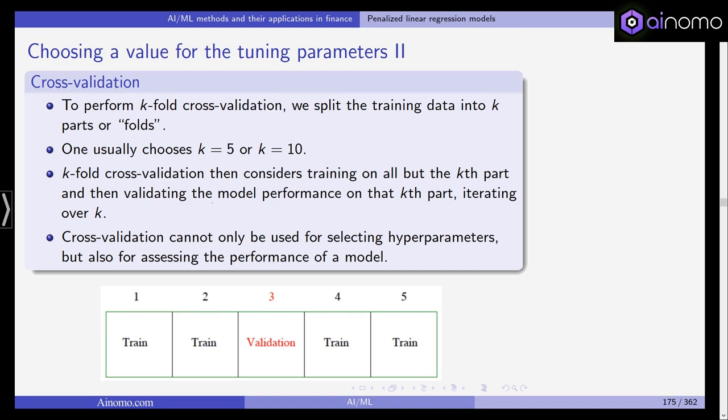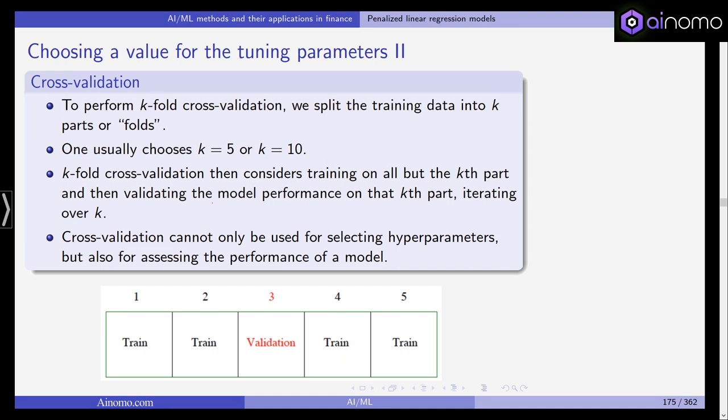In k-fold cross-validation, you split the training data into k parts, or so-called folds, and usually you choose 5 or 10 folds. And then k-fold cross-validation considers training on all but the kth part, and then validating the model performance on that kth part, iterating it over all k parts, all k folds, and then estimating the relative mean squared error, for example.